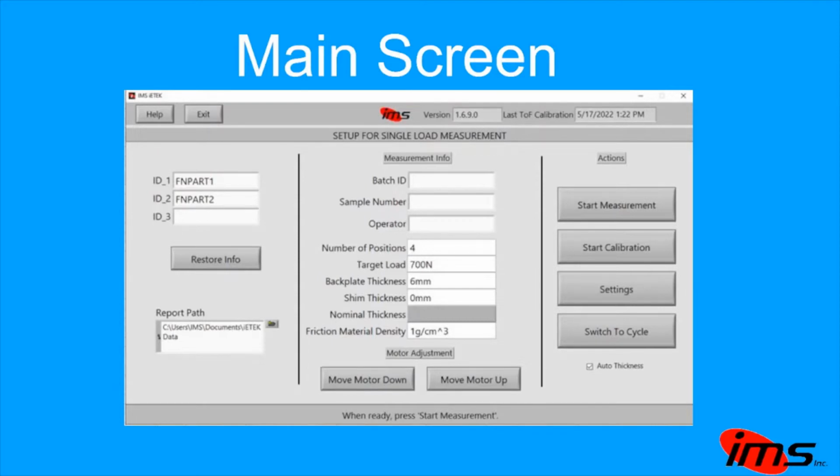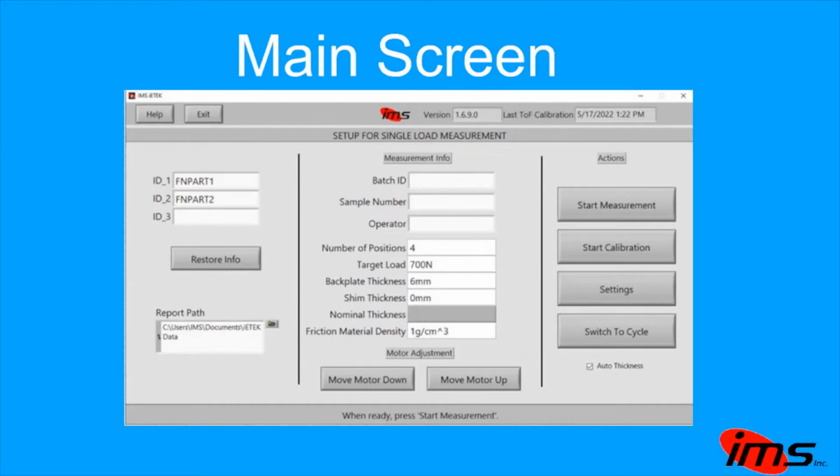And then the friction material density, we default to 1 gram per cc. If you know the density ahead of time, you can put in the actual density of the friction material. Otherwise, all of the data will be computed using the 1 gram per cc, and you can add the density as long as you use these units at a later date.